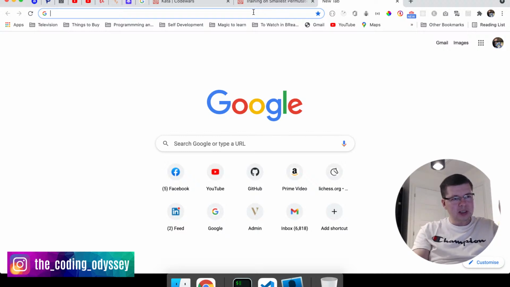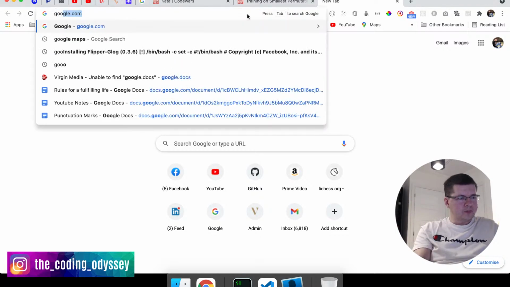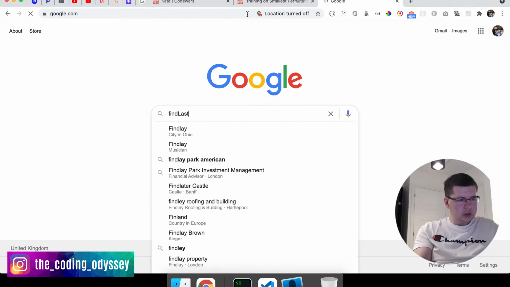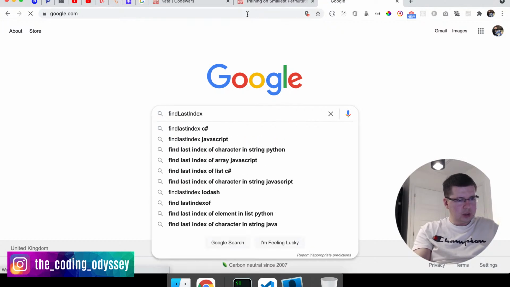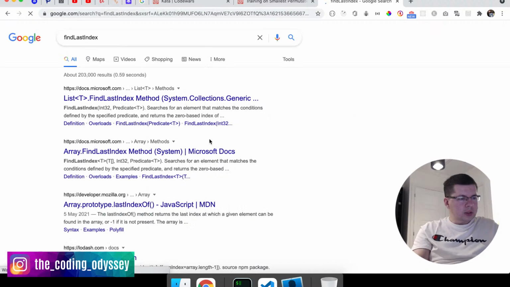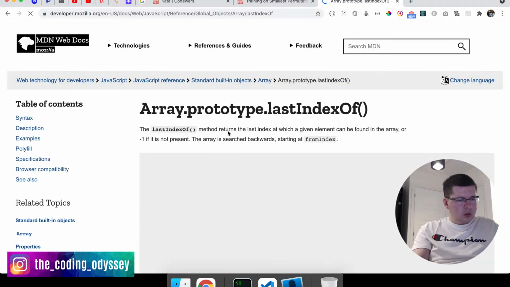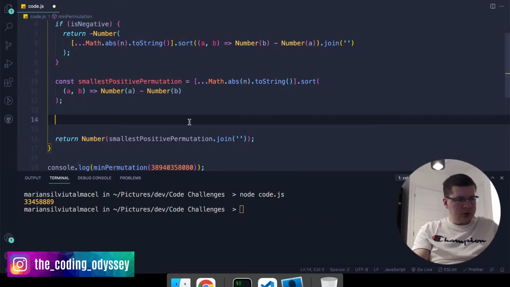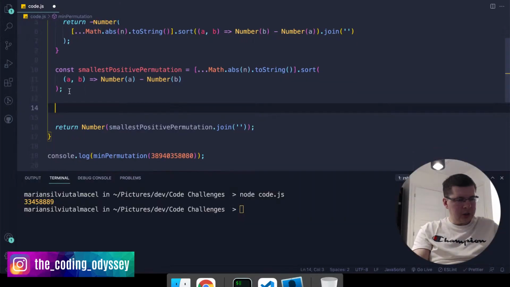but not the first element like that, but the first from the last. So find last index, I think, something like that, last index of. So the last index at which an element can be found in the array. So we want to find the last index at which 0 is found.